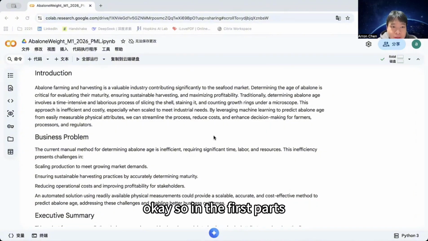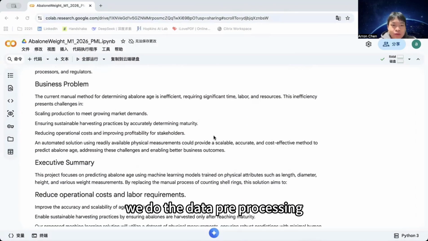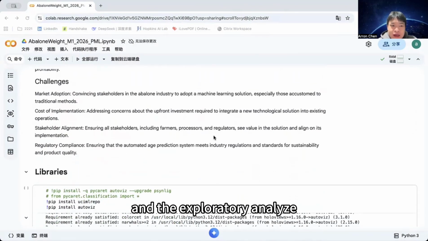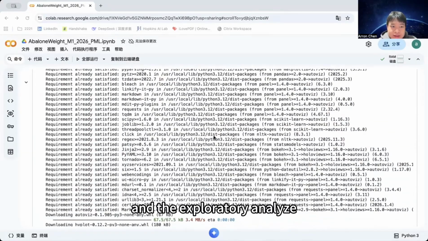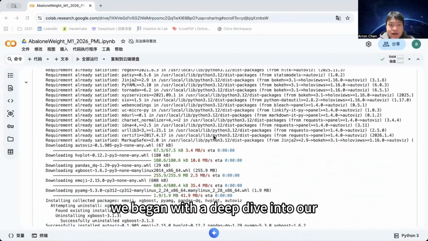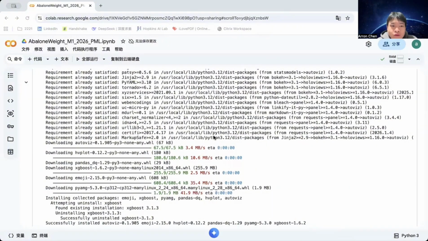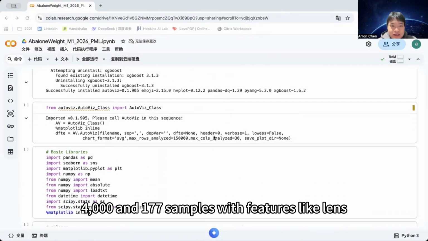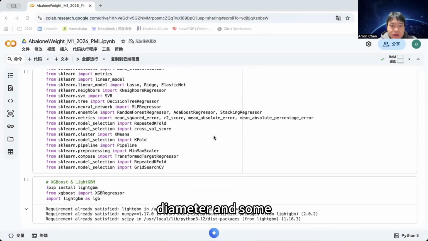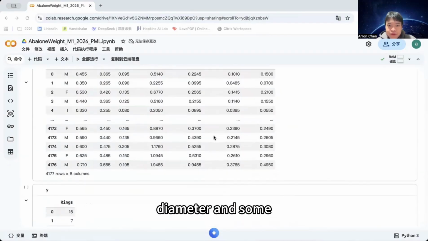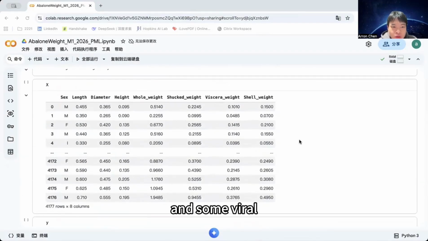Okay, so in the first part, we do the data pre-processing and the exploratory analysis. We began with a deep dive into our 4,177 samples with features like length, diameter, and some viscera weights.